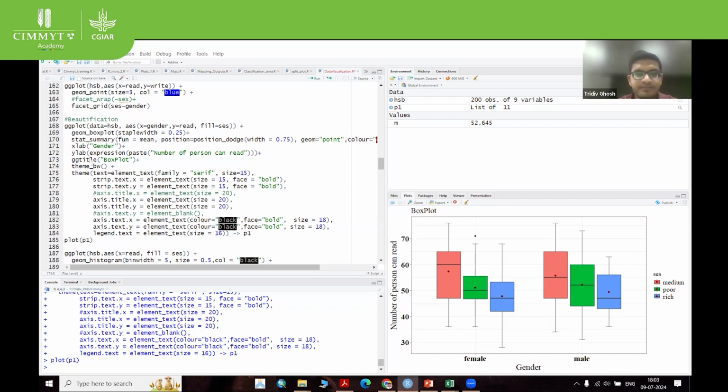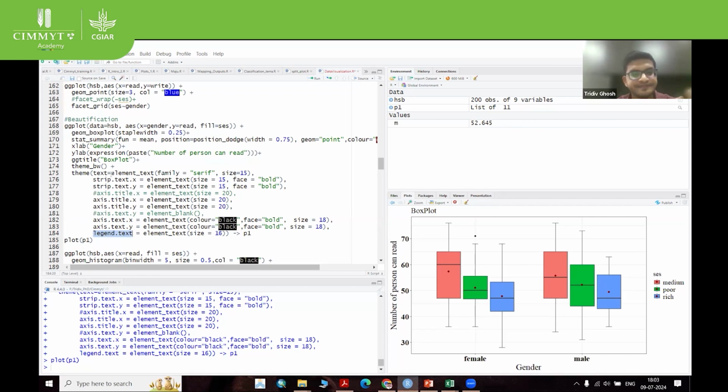Then ggtitle, we can put the ggtitle that will generate the main plot title; I have given box plot. Then this is the theme. There are a number of themes; I have used the black and white theme. This theme decides how the generated plot looks. Then within the theme function, we can use different arguments like strip axis, strip text, y, title, then text, then legend text.